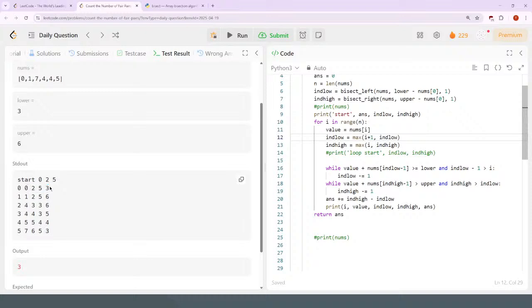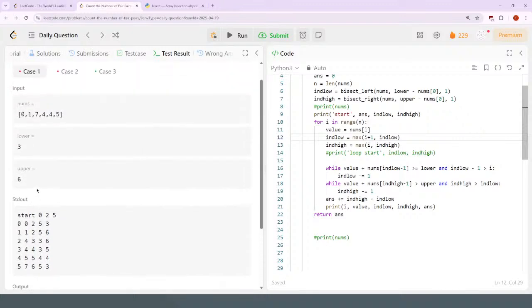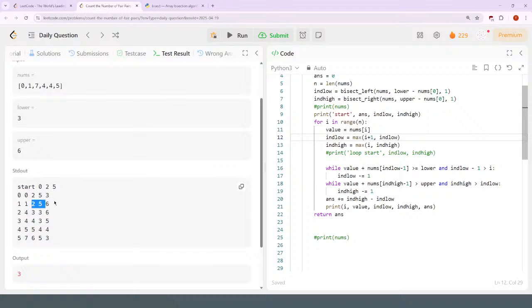0 is paired with 2 to 5. 1 is paired with 2 to 5 as well. 4 is paired with 3 to 3. 4 is paired with 4 to 3. Interesting.